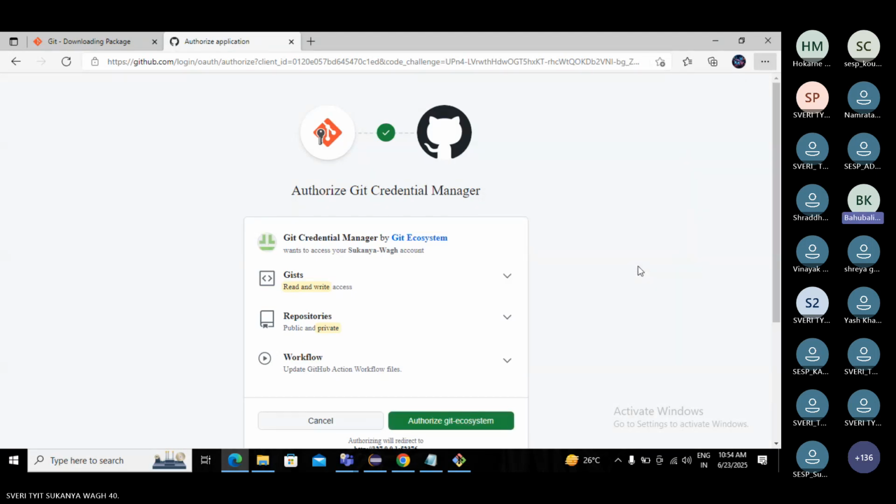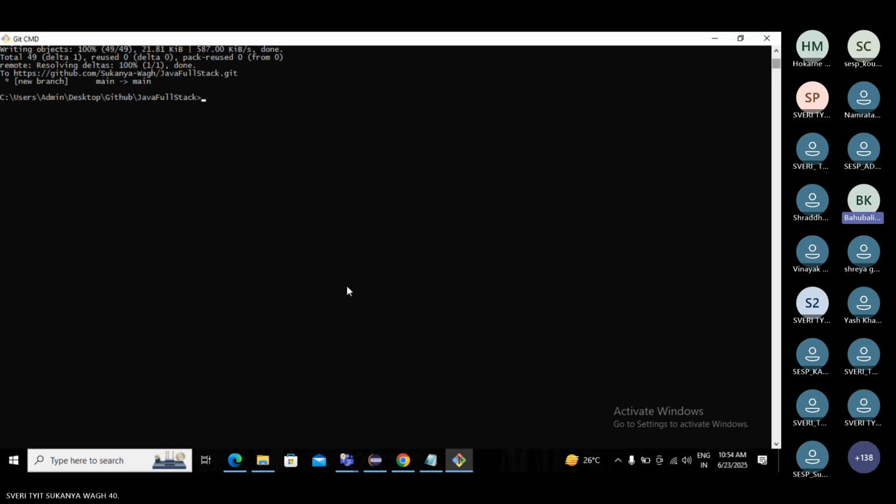Okay, authorize Git ecosystem. Click to authorize. That's good. Now check your console. That's pushed. So all things are pushed to your remote side.